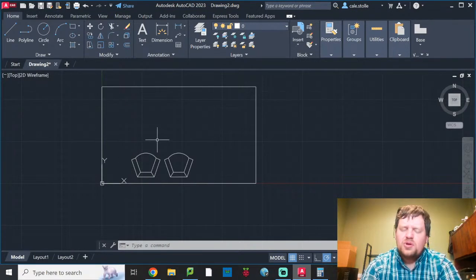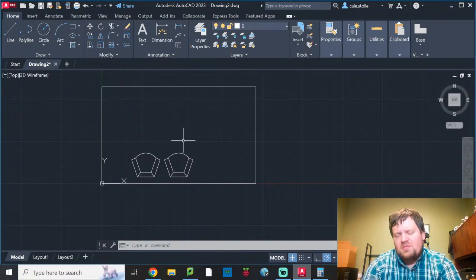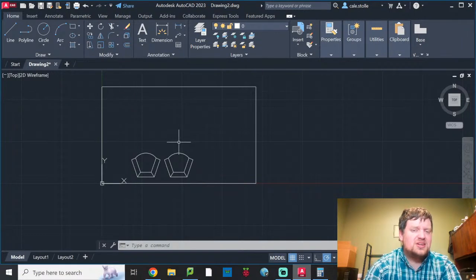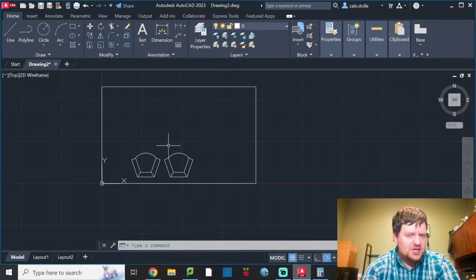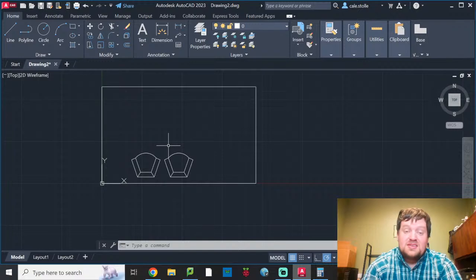I will go ahead and warn you, three-dimensional AutoCAD is awful. There's a reason why we don't even teach that in this class. It's not very industry standard. Almost nobody does it. The only place where I've ever seen it done is in an academic setting. And I don't know why those teachers hate their students so much, but that's the only place I've seen it done.